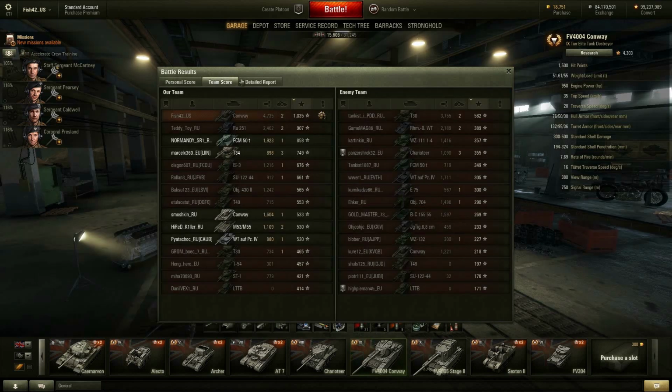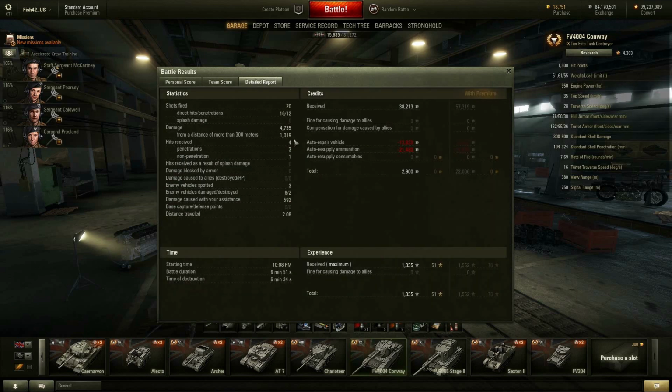We did 4,735 damage to the enemy. And look, there's Teddy and his RU. He did 2,402. We fired 20 shots, 16 direct hits, 12 penetrations. 4 hits received, 3 penetrations, 1 no penetration. Even with a standard account, still made 2,900 credits.